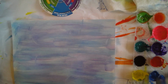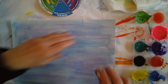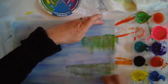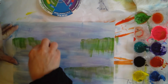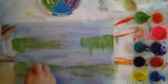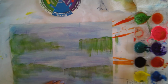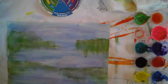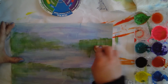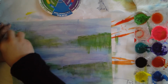Look at that. Now I'm going to grab a little bit of a green. I'm not even going to change my sponge. I'm just going to use the same sponge. And in the different areas, I'm pulling down in a couple areas on the edges. And this is where I'm going to be putting in my water lilies. So right here, I'm just getting some greenery in here, maybe a little more on the edge. My paint is drying fast. There we go. So you might want to just tap it on too. Okay, you can tap it. If you have a little white, you could add some white in here.